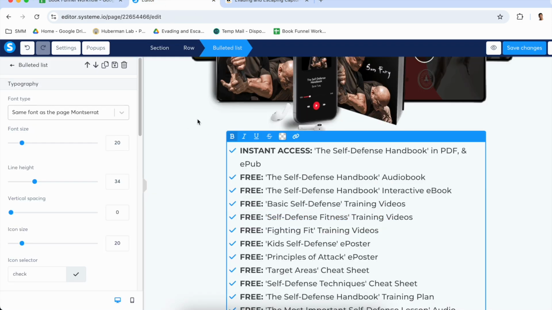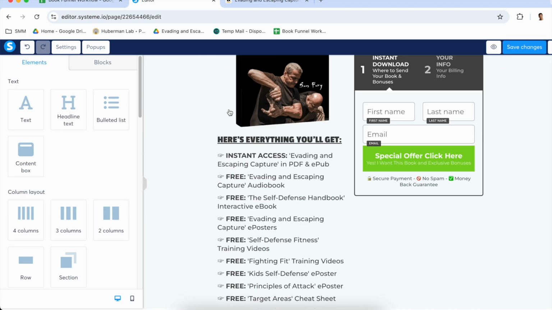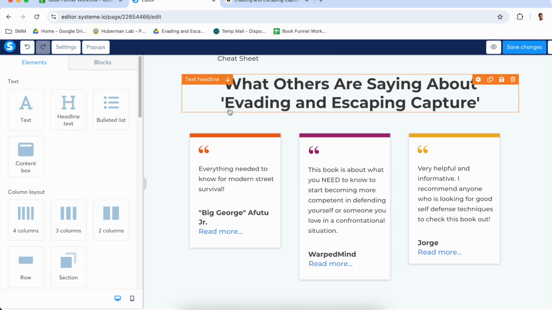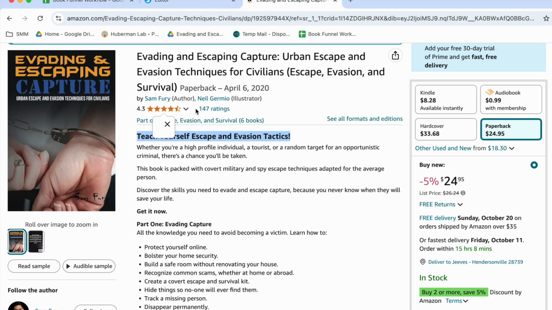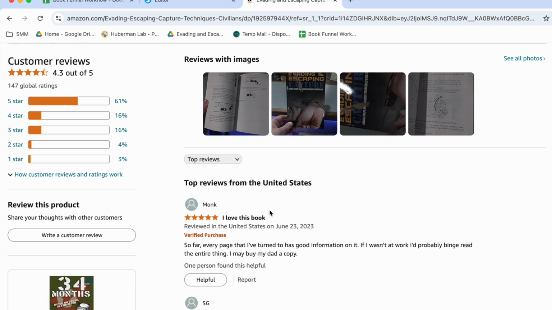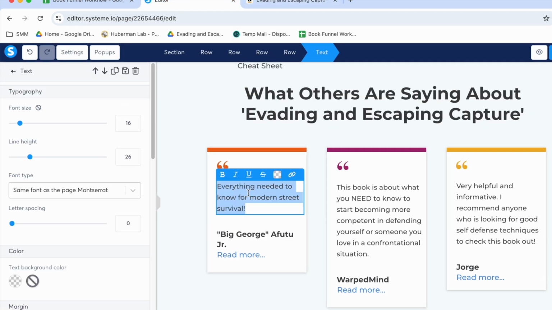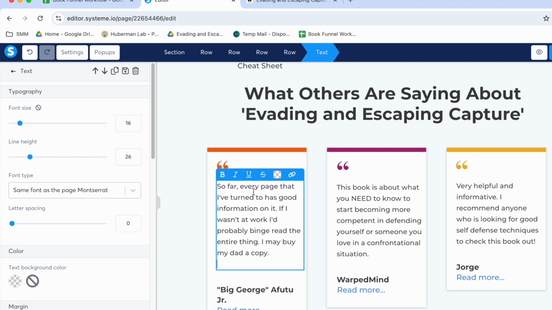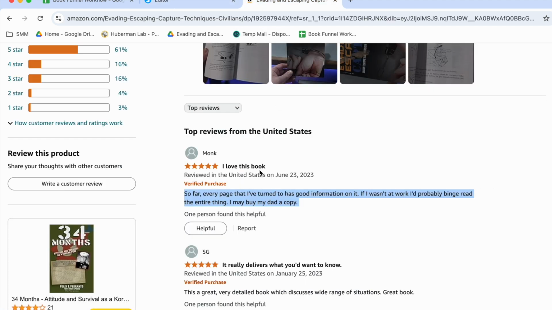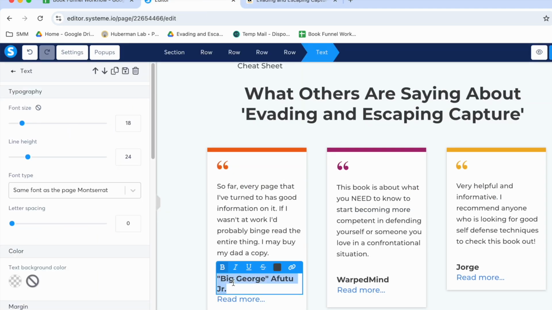And then your reviews. So there's two places for reviews. I like to go on Amazon and then just get reviews from here. So I go through them. I obviously click on 5-star reviews because I want the good reviews, the ones that have positive stuff to say. I'm just going to do one to show you. So I just copy and paste that in there. And then I'll also get the person's name.